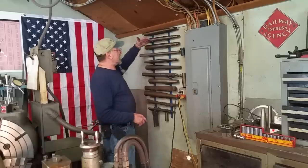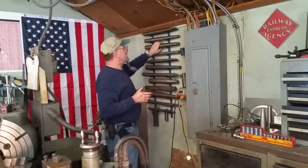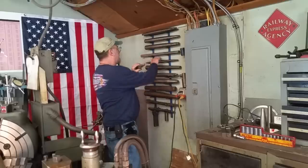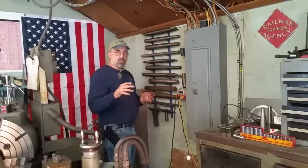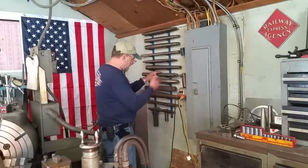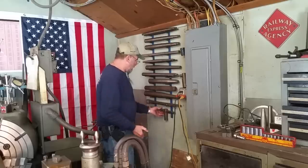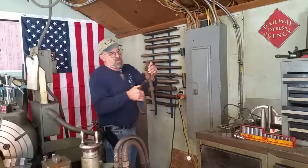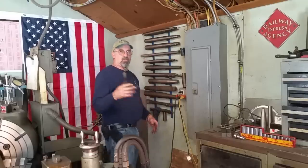I have this rack with a lot of my standard tapers and standard marine shafting sizes. If I want to turn a two-inch shaft I grab a two-inch mandrel — inch and a half, inch and a quarter, inch and three-eighths — and you can flip it either way. These are actual samples — 3D patterns or cylindrical patterns — that you put in there. Here's my candle operas, some other styles, and I made some ball joints once with a pattern that has the taper, then a ball on the end, and the thread diameter — I think those were for a Mack truck, something that couldn't be purchased anymore.